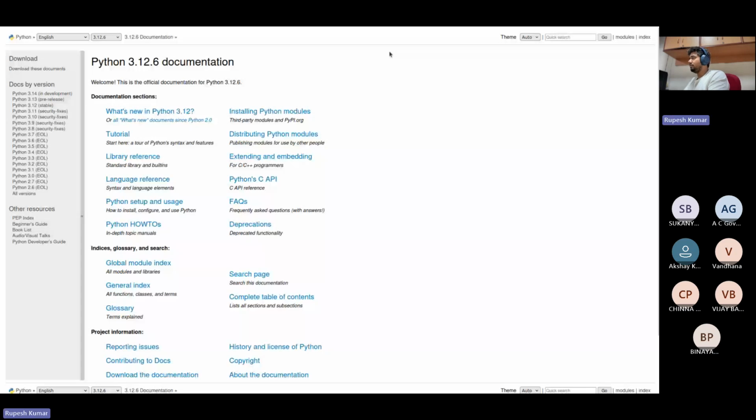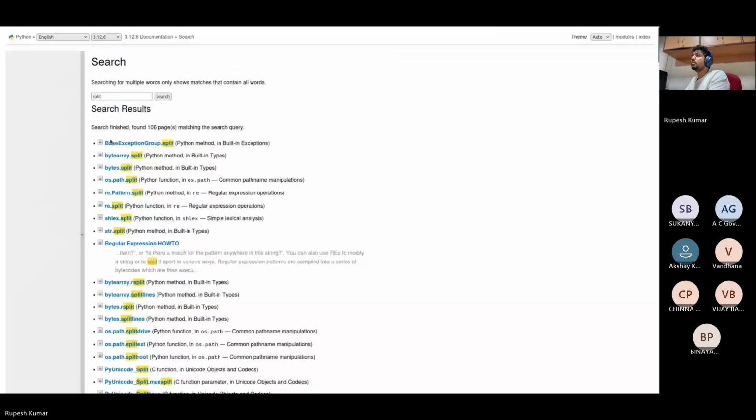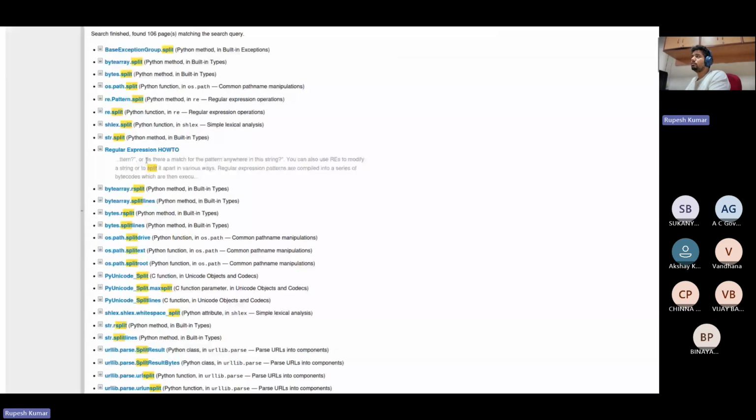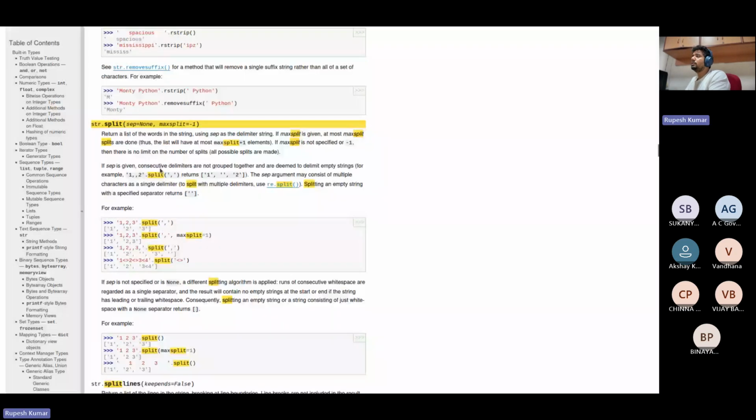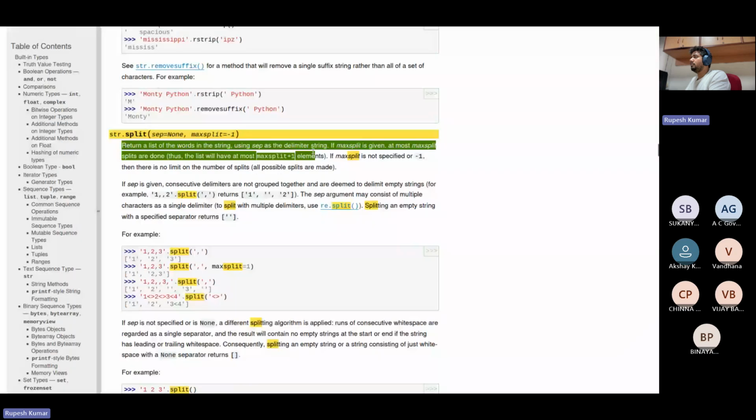Let's search for split. String dot split. So let's see what it does. What it does is it returns a list of words in the string using the separator as a delimiter string. There is no limit on the number of splits if the separator is consecutive.